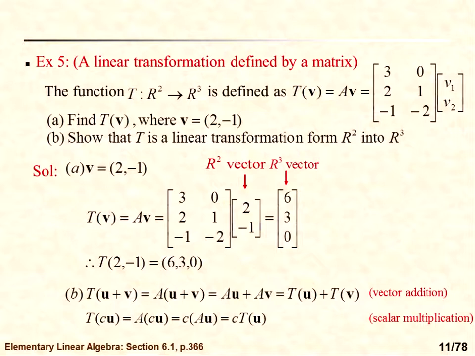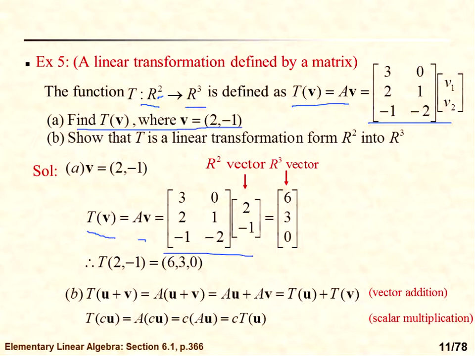So now there are some other questions. Find a linear transformation defined by a matrix from R square to R square. We have to make the matrix from R square, that is second dimension, to third dimension, R square to R cube, defined by transformation of v is equal to Av, and it is given that the vector v is 2, minus 1.